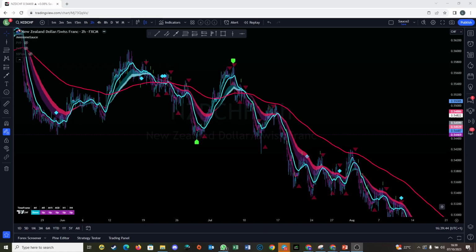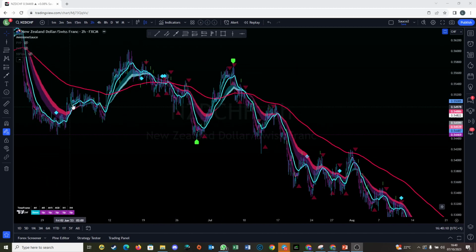Just wanted to share with you the Awesome Source strategy and a quick rundown of how it works and the key elements of the strategy. First, two key things you really want to be aware of are the red line, which is the source line, and the blue line, which is the awesome line. Your red line is your primary higher time frame overall trend, so direction of the market and first indication of reversal or potential reversal in the market.